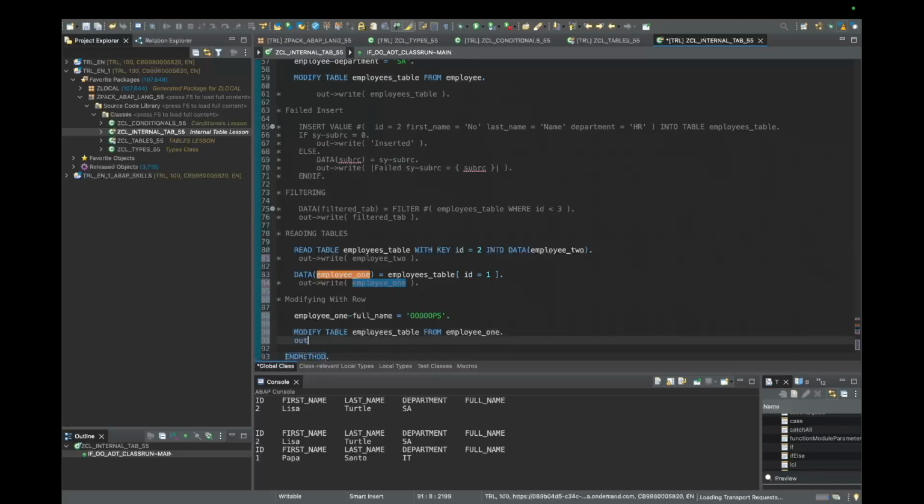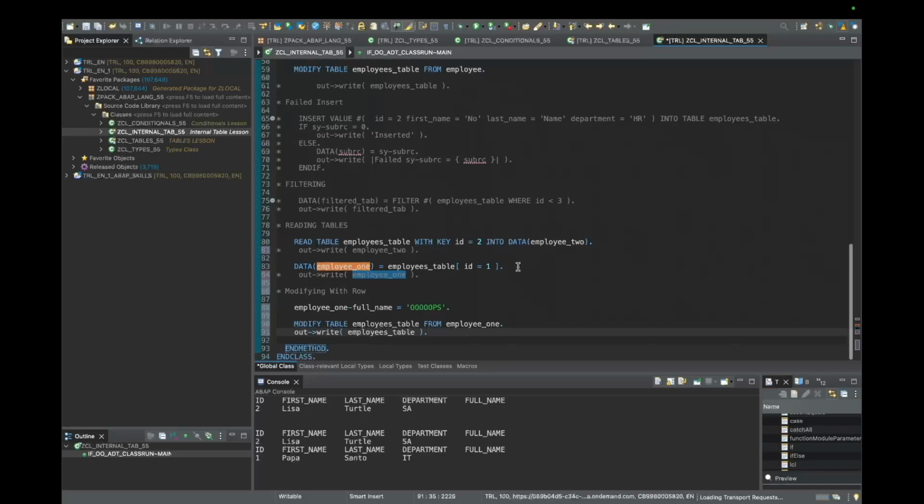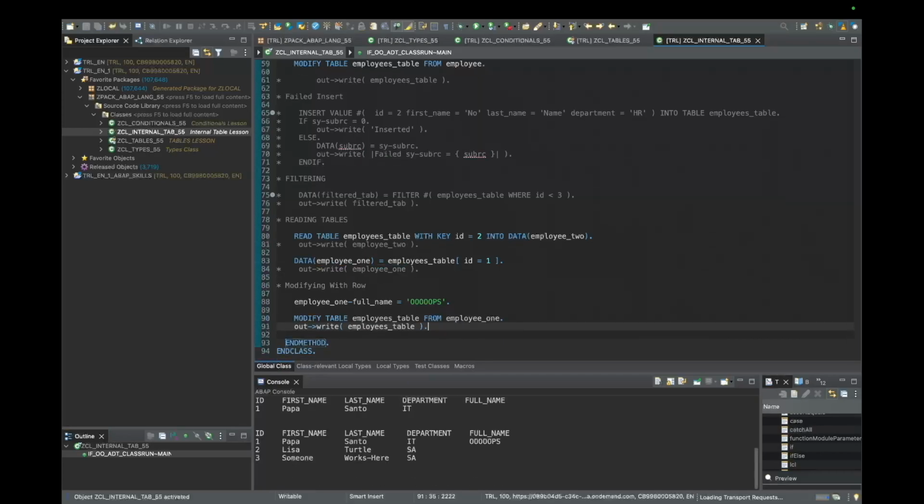Then we'll outwrite employees_table. So now we should expect the table to have our first employee, number 1, that's Papa Santo, in IT, to have a full name of "oops". Let's see what we get. And we do. The ID 1 has a full name of "oops".